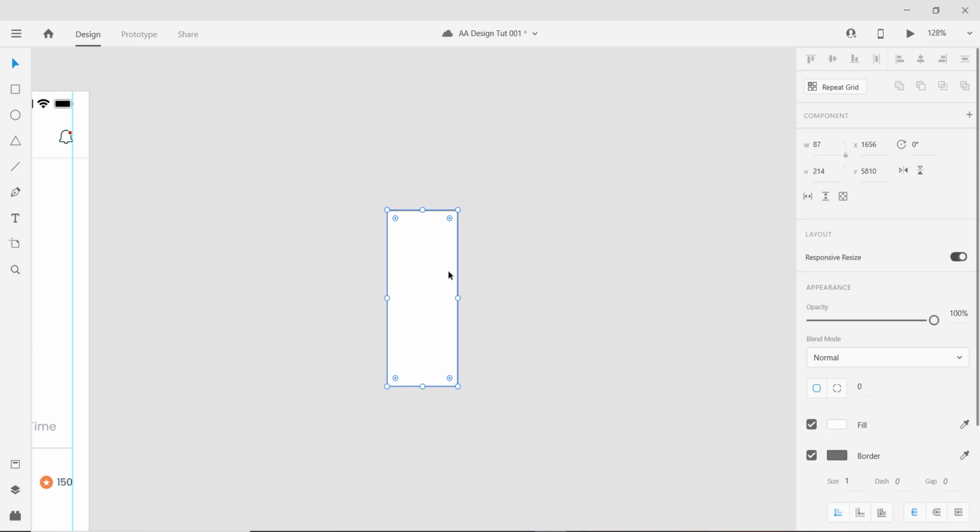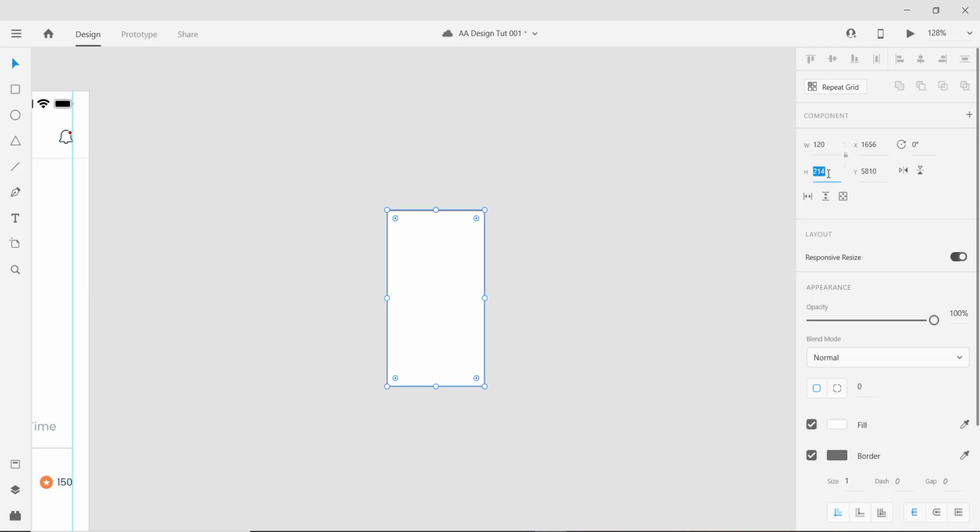A rectangle. Let's make the height 100 and the width 120. Oh, 100 is fine. No, 120.